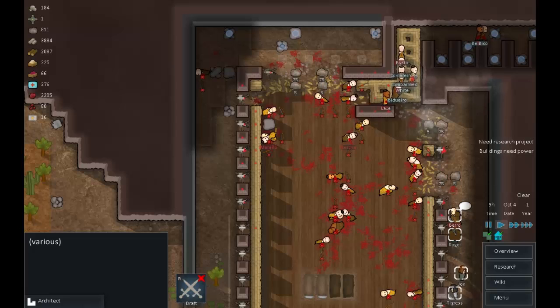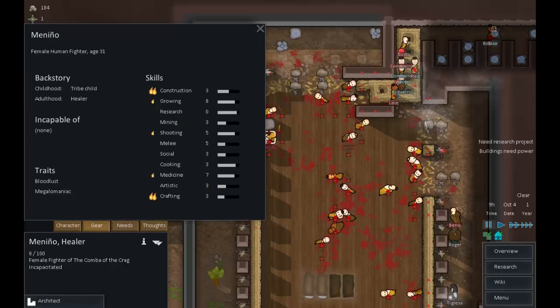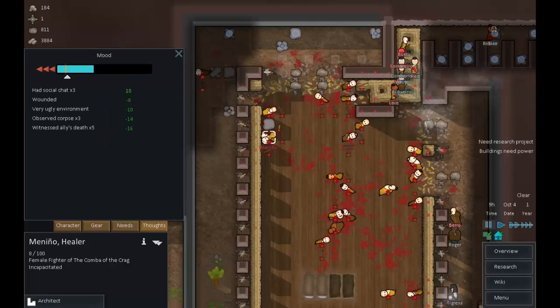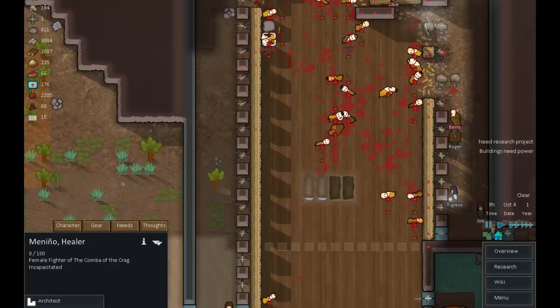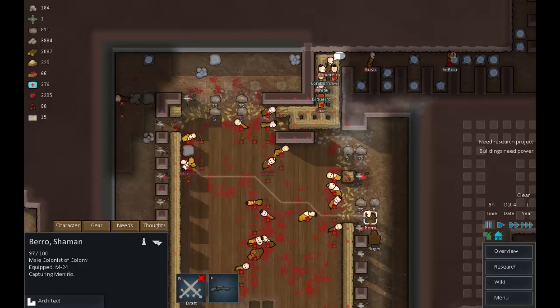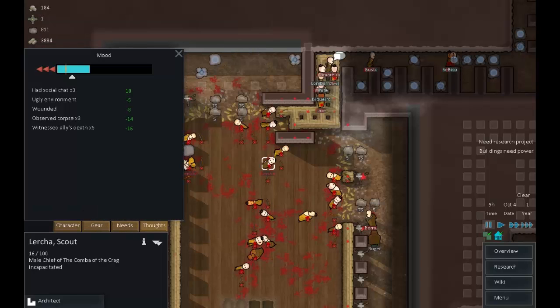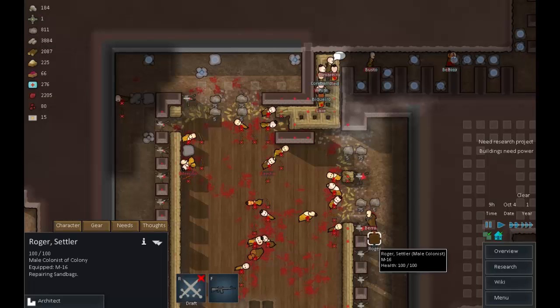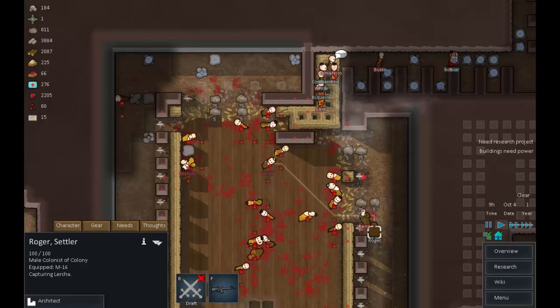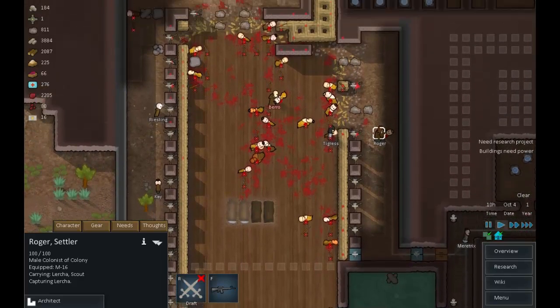Okay, so there was one here. Not that one, that's dead. Okay, a healer, character, capable of nothing. And, yeah, not too bad. So let's get someone to grab you, Barrow, if you would be so kind. Now, do we have anyone else? Yes, we do. You are also capable of dumb labour. Probably not going to want you then, am I? No. Okay. Well, let's grab you anyway. Roger, you're here. You capture them. Excellent. Anyone else? Nope, that looks like the lot.